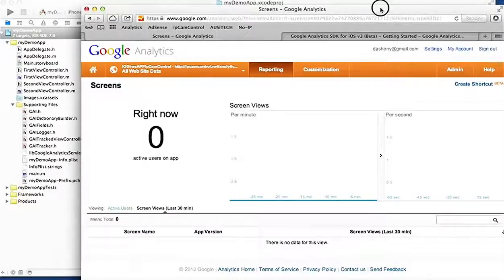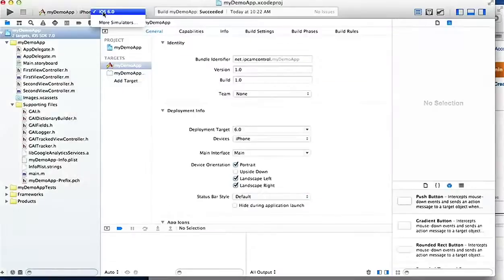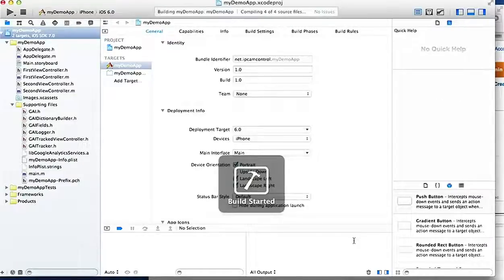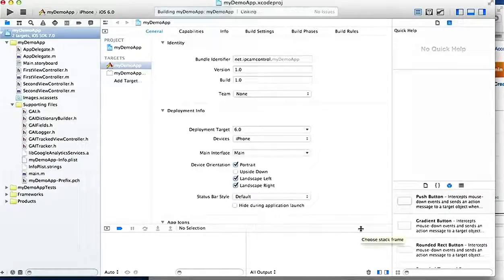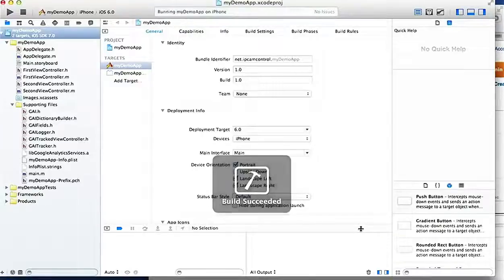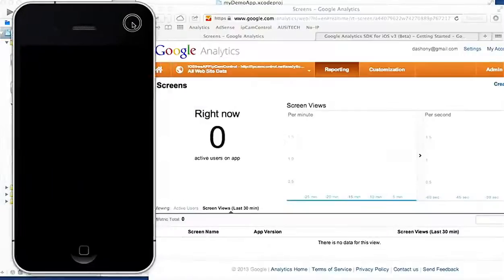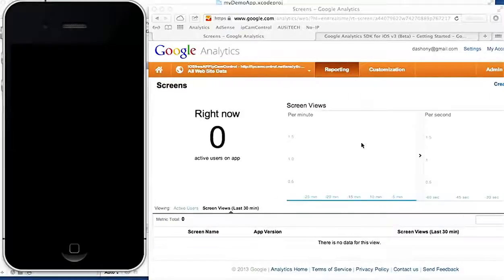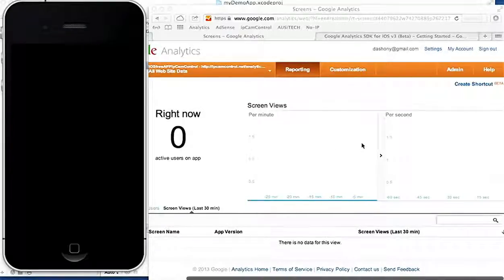Okay. We'll build and run. Build started. So we should open onto the red screen, and as soon as it opens, within 3 seconds we should get this hit coming up here showing us that someone's on the red screen.